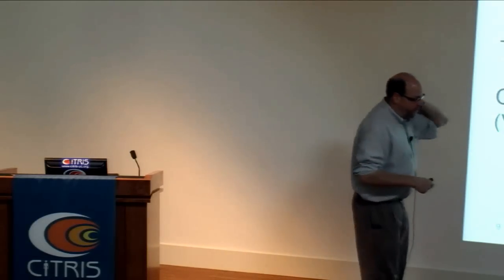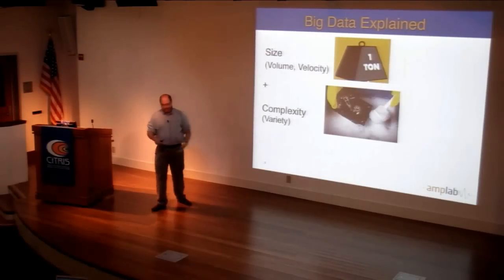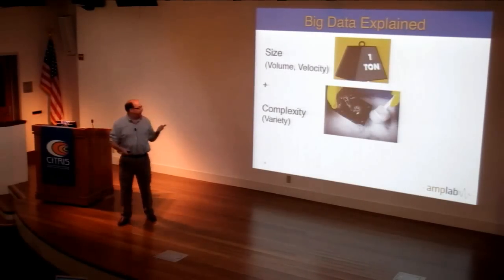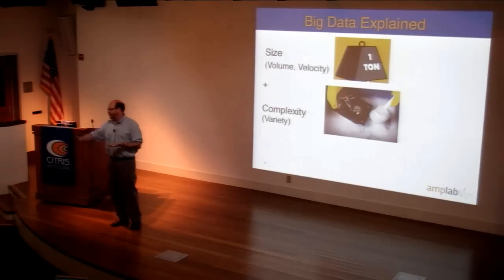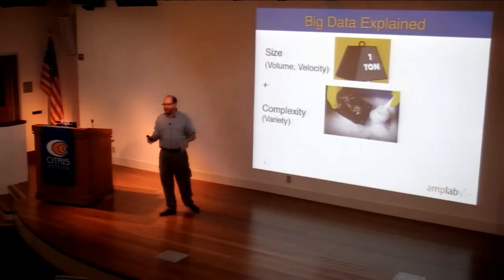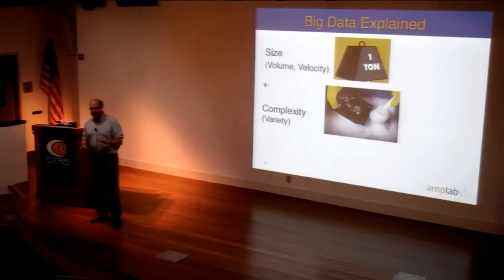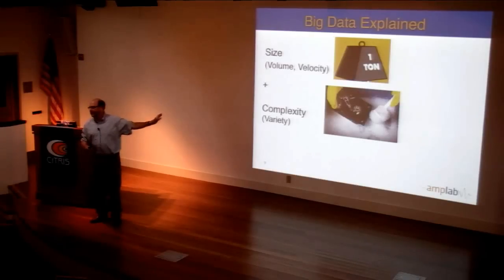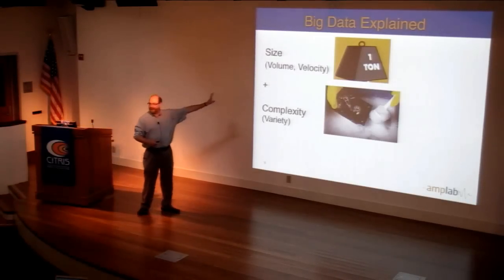So the 3 V's, if you haven't seen it, are volume, velocity, and variety. Volume is obviously the amount of data. Velocity is the fact that it's coming at you and you're getting more and more of it over time. And variety is the fact that it's coming from all over the place. And I'm going to spare you what I've been seeing in a lot of talks lately where people say, oh, but there's really 5 V's or 6 V's, and they come up with new words that start with V's. But okay, so that's the source of the problem.